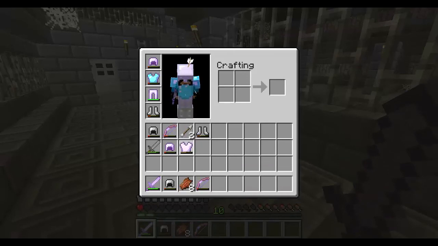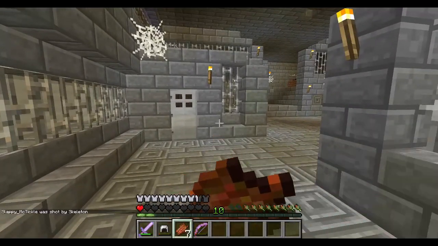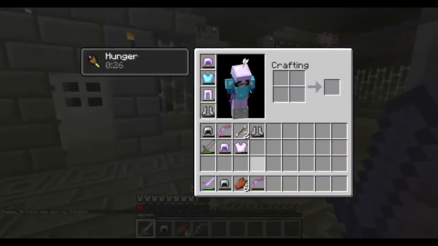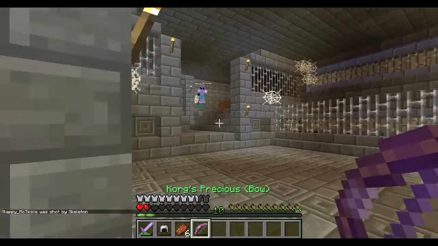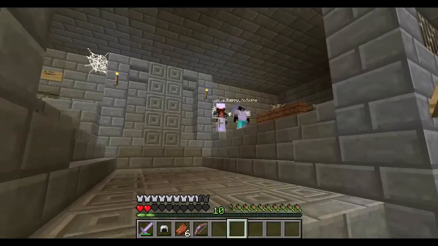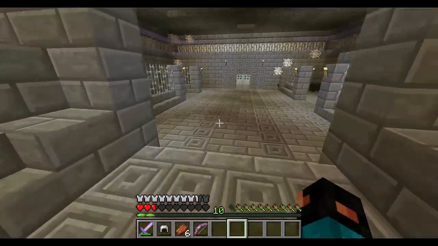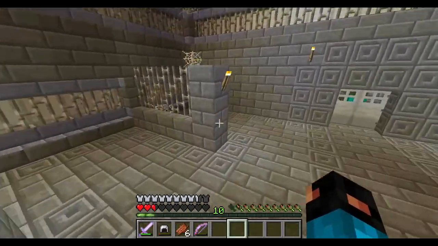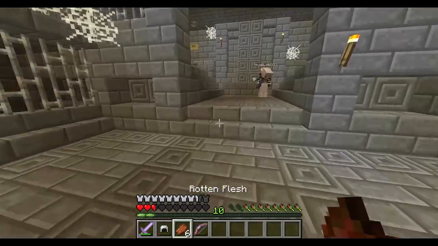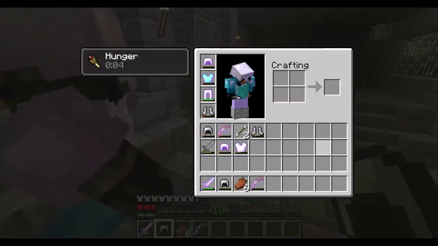Guess who got a diamond chest plate? Wow. Oh wow, of course. Crits for days, got him. Oh, you dropped it. Oh, crap. Music disc. Where? Oh, there you is. Got it. Okay. Here, you can have this. Oh, I get diamond leggings. Yay! I need chest plate. Here you go.